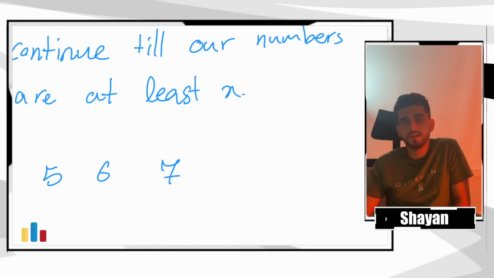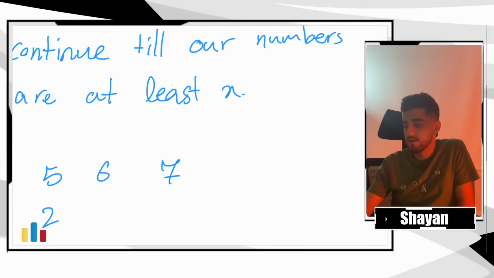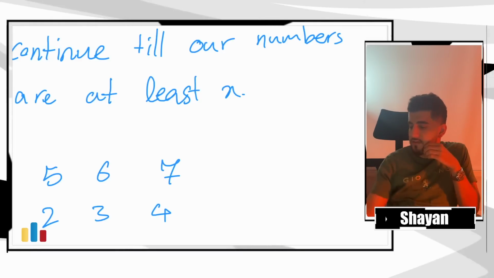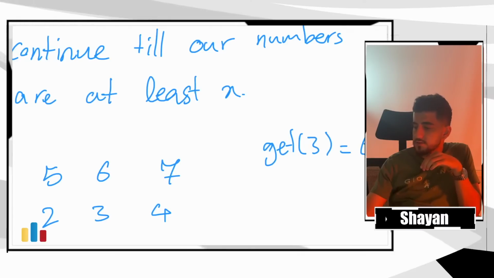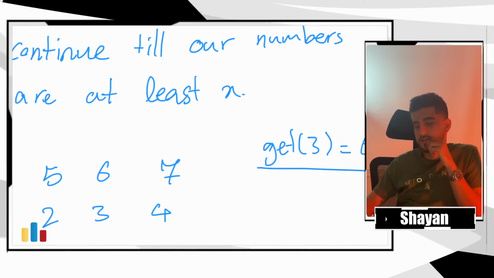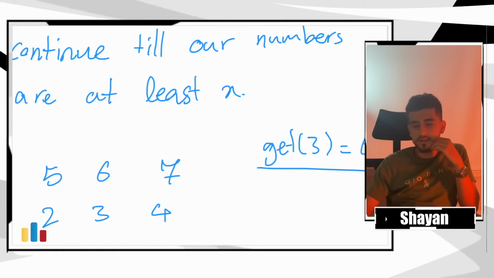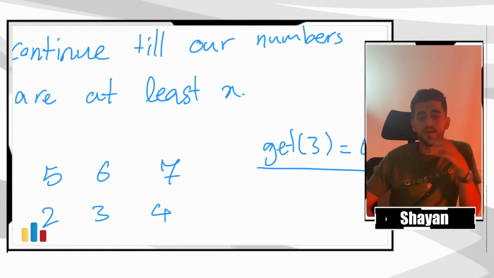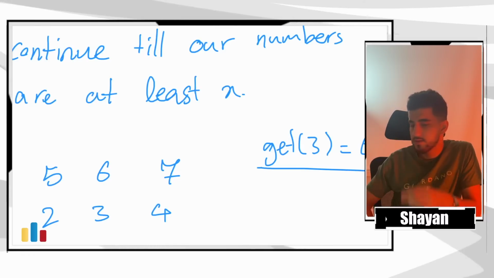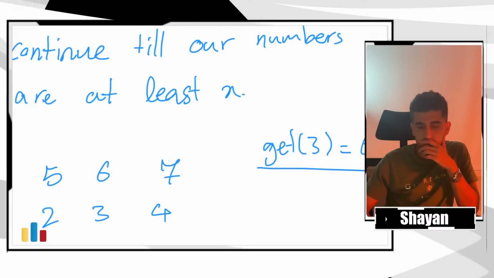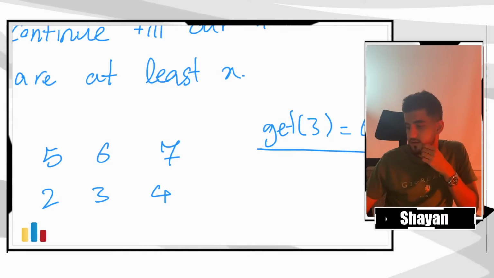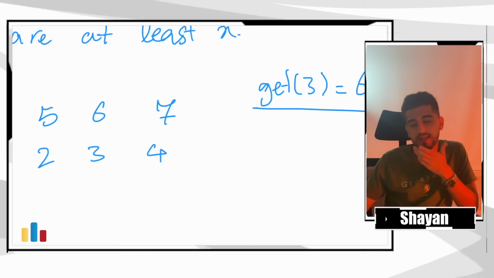Let's assume that we will keep doing the operation till my number is at least 3. Till I can get a number that is at least 3, I will continue, not 4 steps. So when get of 3 is 6, I will continue 6 steps, not 4 steps. Then what will be my final answer if I continue for 6 steps instead of 4 steps? I will continue as long as my numbers are at least 3. What is the value that I get? Can anyone say that? Exactly, 27.